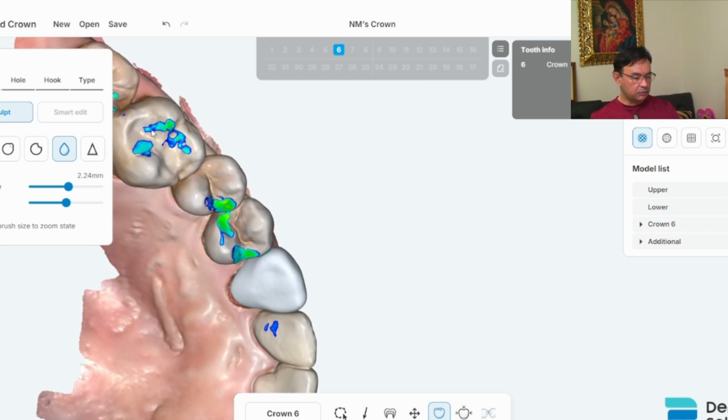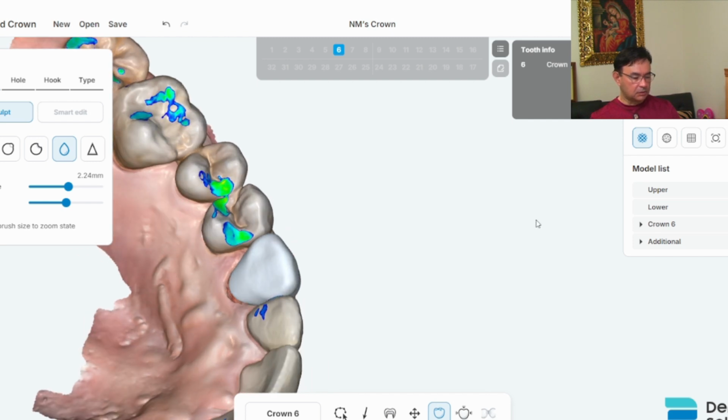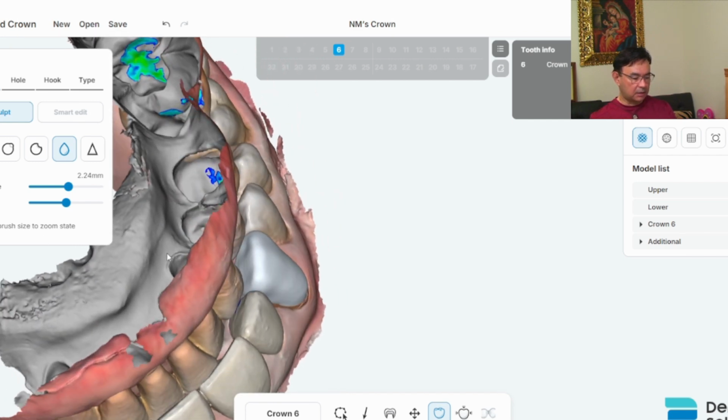So those are the contact points. Here is contacting too, but as you see, the crown is not contacting. So I'm going to add some to the inside of the crown, the lingual part, so I can get some contact in there.